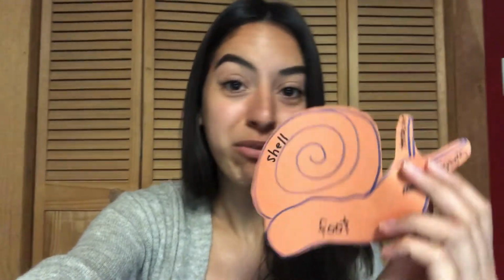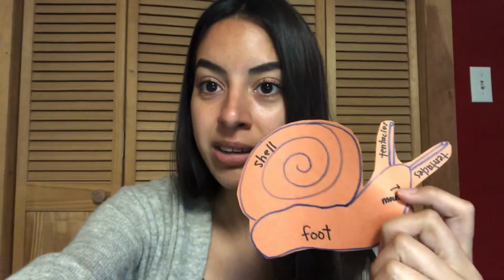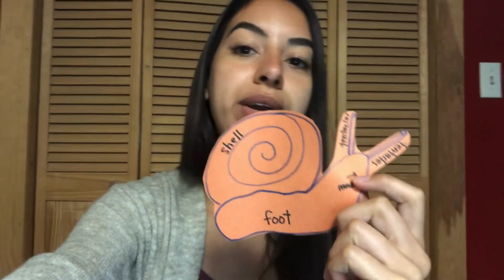All right, my kindergarten scientists, I hope you had an awesome time learning about the land and water snails in our science book today. And if you get to your project, I hope you had a fun time recreating this. Make sure you just label the different parts that we learned about. That's the most important part. And you can decorate it however you want.